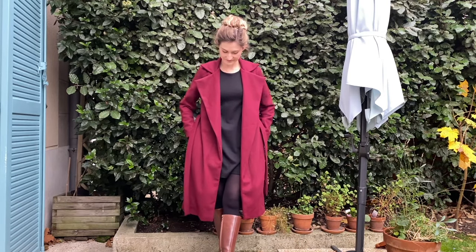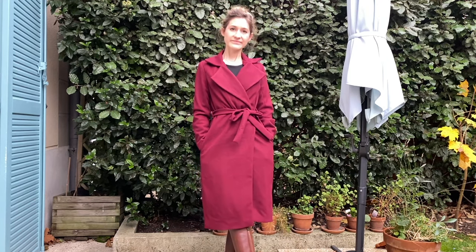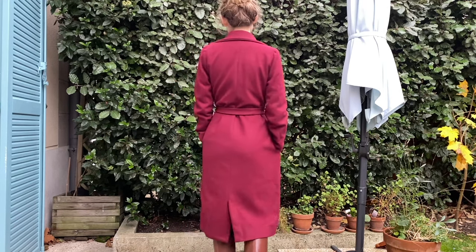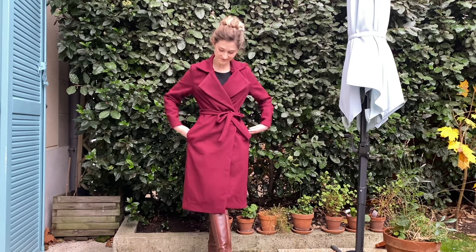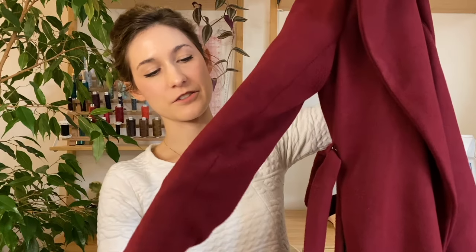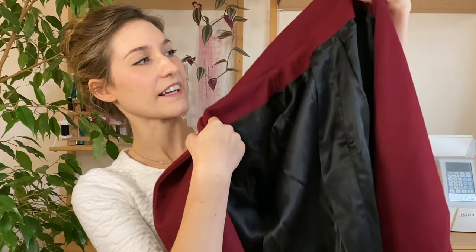Every time I go to Sacré Coupon I find something absolutely unique and interesting — I highly recommend it. The next project is actually the flop, and I'll explain why. It's the Sew Over It Anna coat from their ebook Work to Weekend. This coat features a wide lapelled collar, is mid-calf length, has simple side seam pockets, and a belt around the middle. The pattern is unlined and meant for lighter fabrics — I think more a lighter gabardine or viscose as more of an accessory rather than a coat that keeps you warm. My mistake was making it in this burgundy polyester wool imitation.